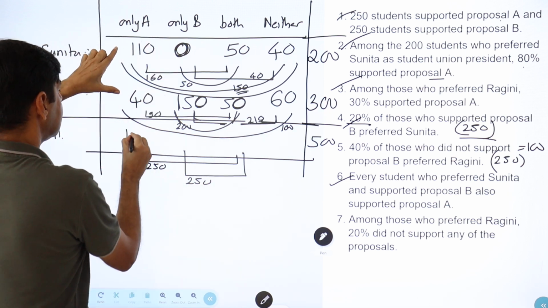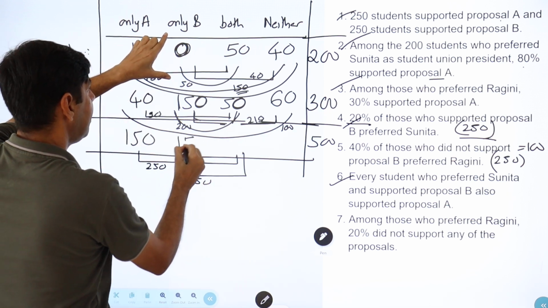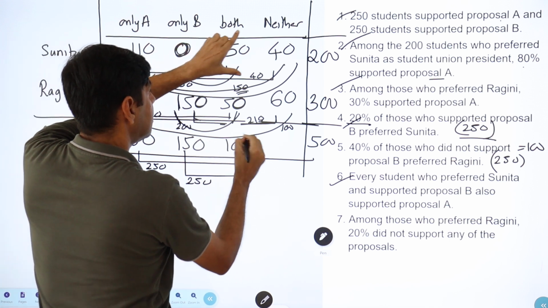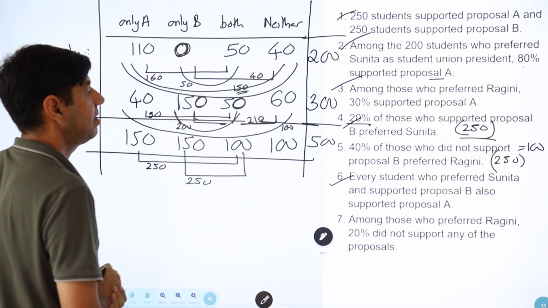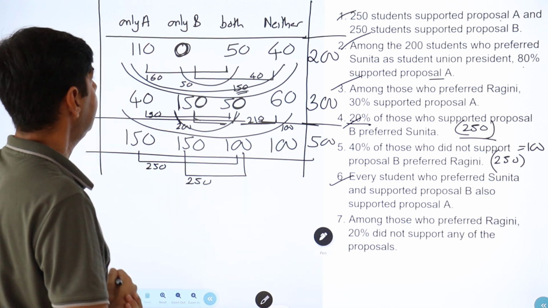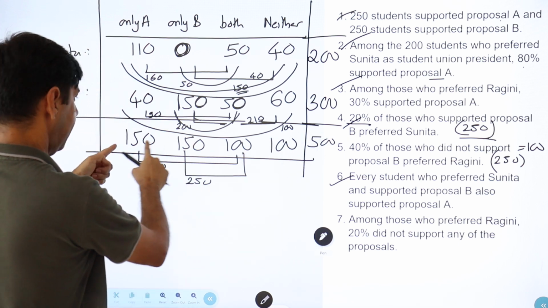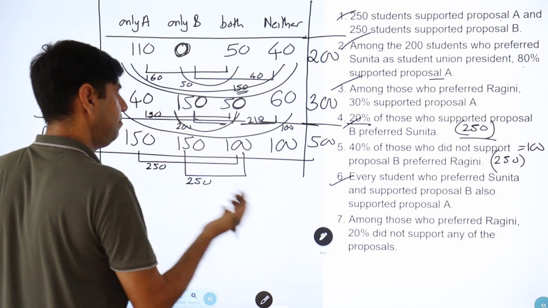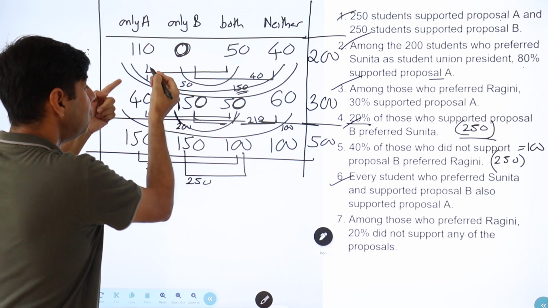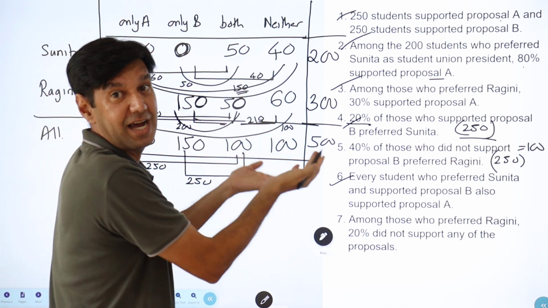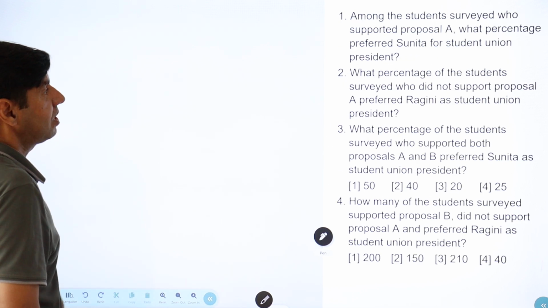Do the total: this is 150, this is 150, this is 100, this is 100. Does it match up? Check for yourself. Why doesn't the total become 500 over here? Okay, does it? Yeah, 300, 400, 500. Perfect. So once you have got every number, suddenly everything falls into the picture. You might be scared with these linkages, but that is one of the learnings from this cell. So let's answer the questions.